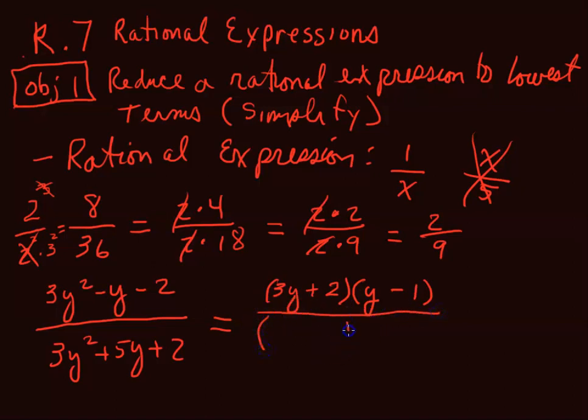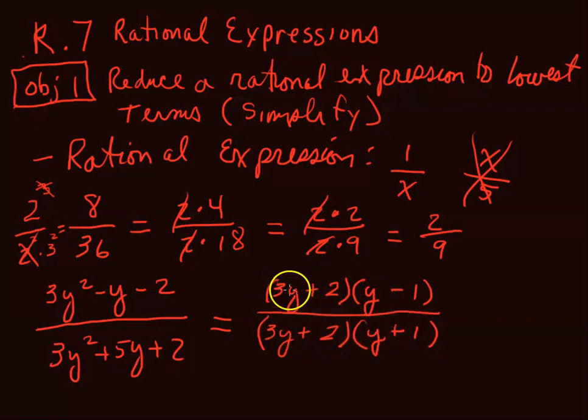Denominator. Let's do something similar. So for 3y squared, it's 3y times y. For 2, it's still 2 times 1, but this now has a plus 2. So I know both signs have to be the same. They're both positive or both negative. This middle term tells me what that is. They're both positive. So now I need to add up to 5. Well, I think this order is going to be correct here, the 2 and the 1, because this will be 2y plus 3y, which gives me the 5y. Okay, 3y squared, positive 2.